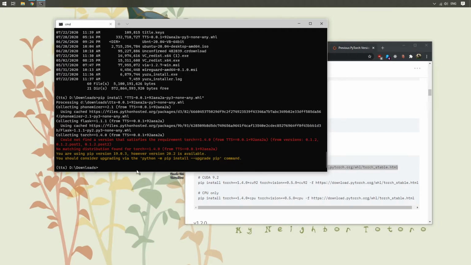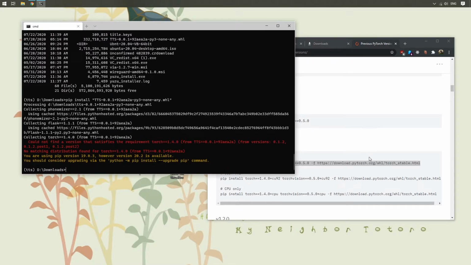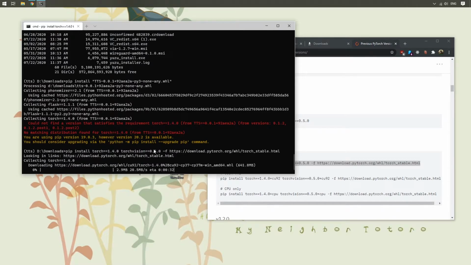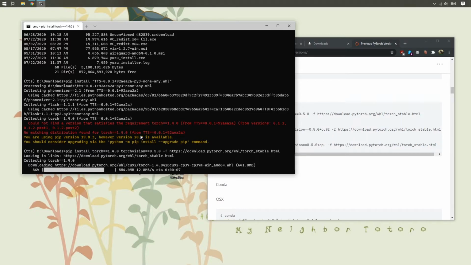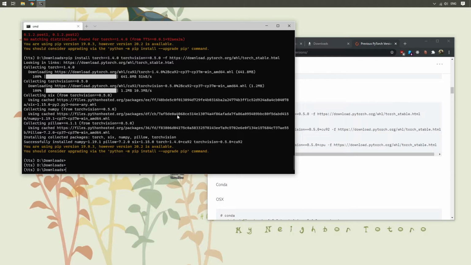This is going to install the correct torch version for us. For some reason it's not pasting. There you go. Okay, it's finally finished.